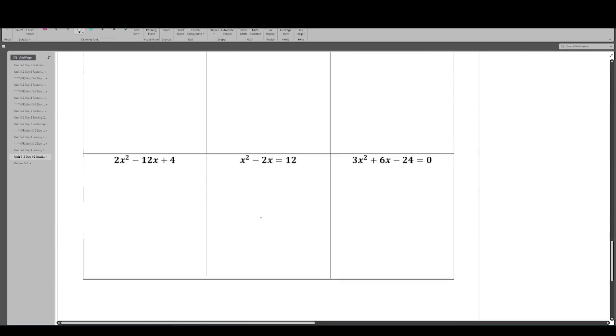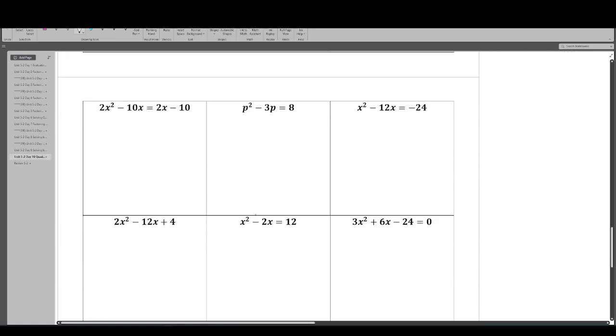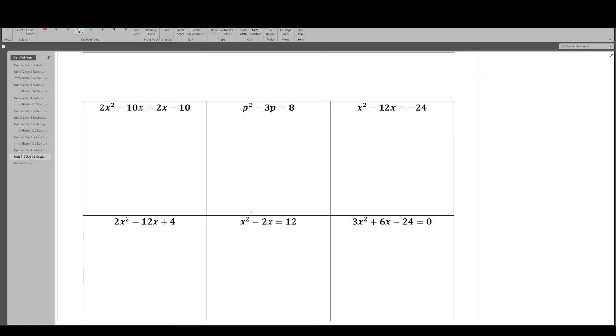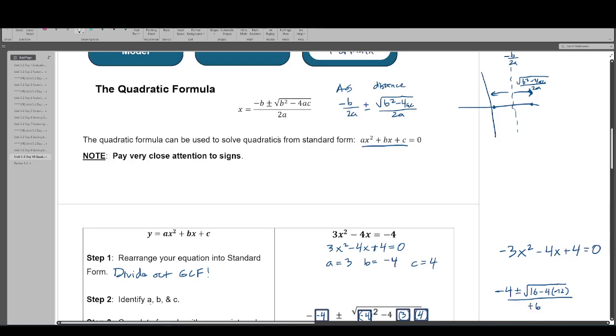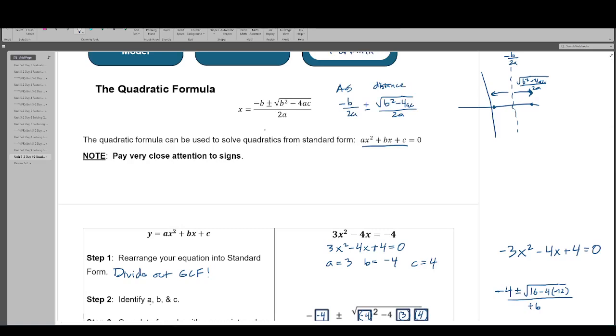I'll leave these as extra practice for you to do. You can check them with the key on Canvas, but hopefully you've got the idea. Quadratic formula, you just plug the numbers in, but then there's a lot of places to mess it up. It's simple in concept: you need this, it's on the star chart, and you plug in the numbers. But as you work on it and practice it, I promise you there's a lot of stuff that you'll screw up on it. It's very, very error prone.